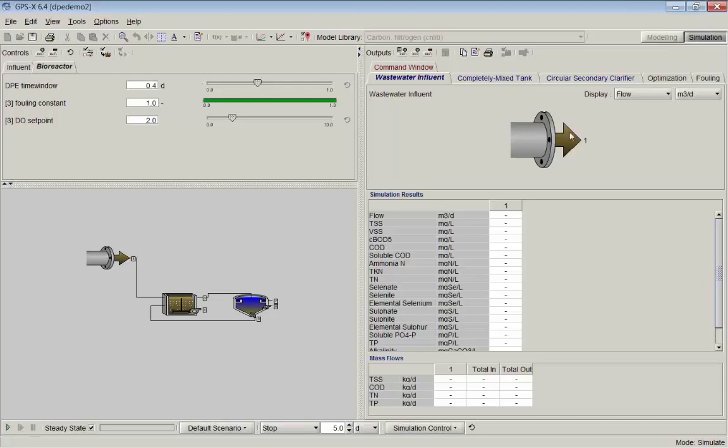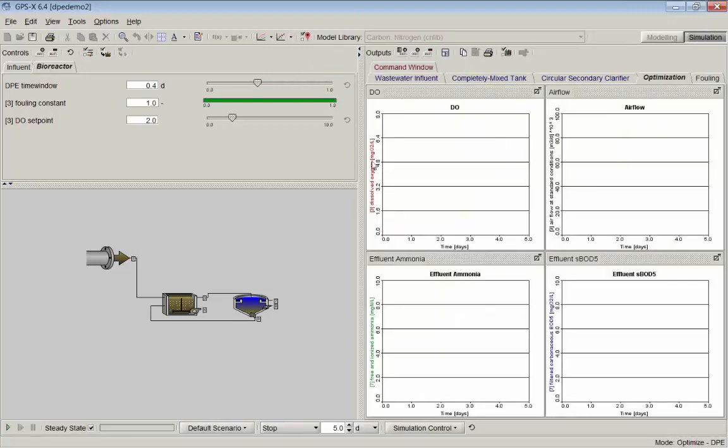Okay, so first of all, what I'm going to do is I'm going to turn the DPE on here. Let's go to DPE. Oops, there it is. I'm going to turn on that simulation, and we are going to be looking at dissolved oxygen here. We're going to be looking at effluent ammonia and effluent soluble BOD5. So these are the three things that we're trying to fit the model to. It's going to be looking through all three of these variables in order to fit to the data points that are shown.